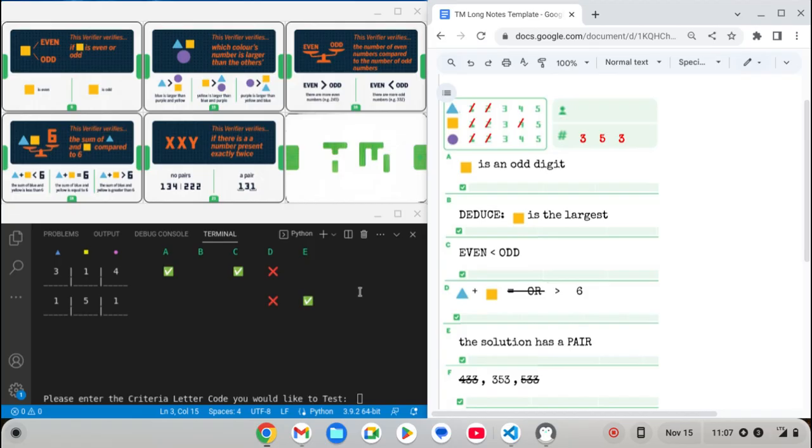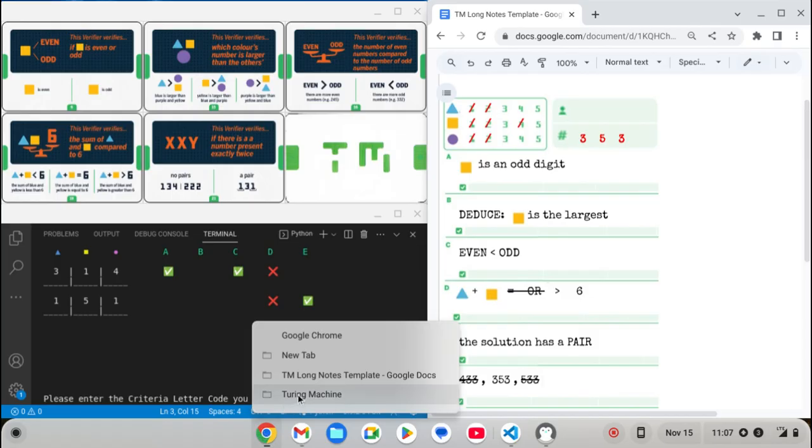Well, I'm pleasantly surprised. This is a 5 criteria card, and we only did 5 tests. We outright deduced B. Okay, so in the first round we did ACD, and then we did DE in the second round and outright deduced B. And D was incorrect in both instances. So let's go ahead and type that up.